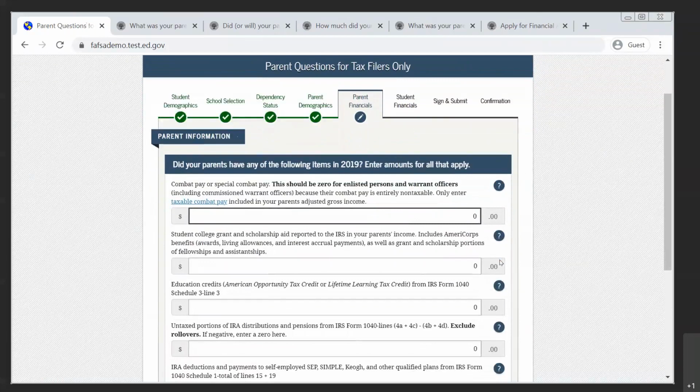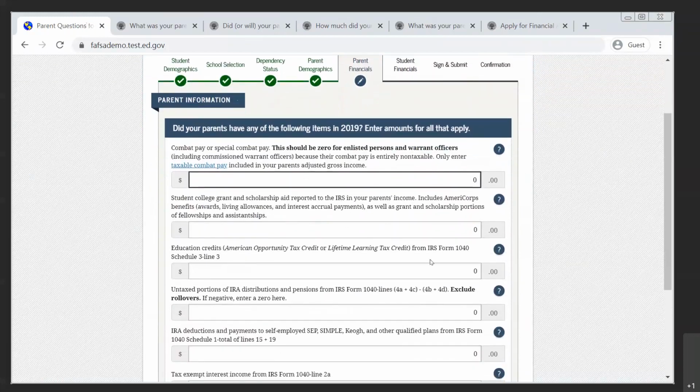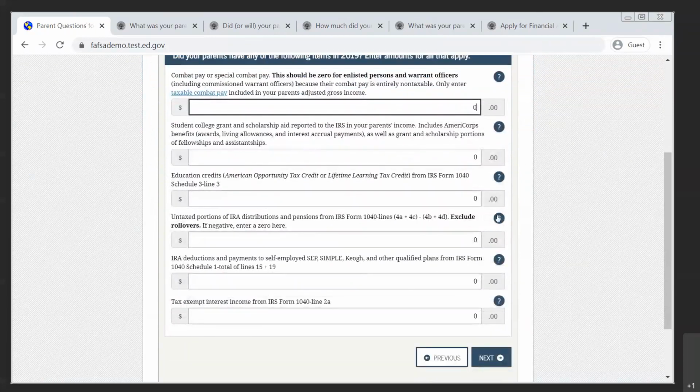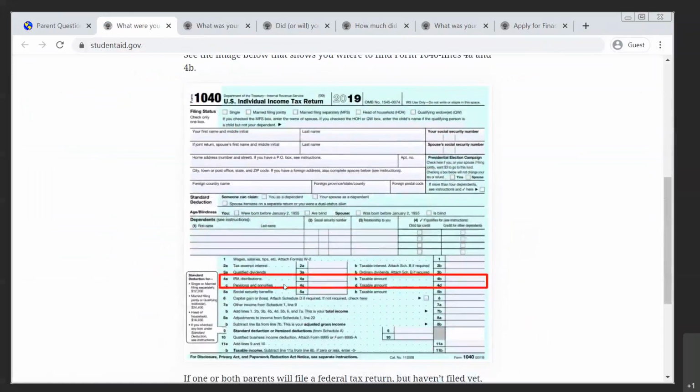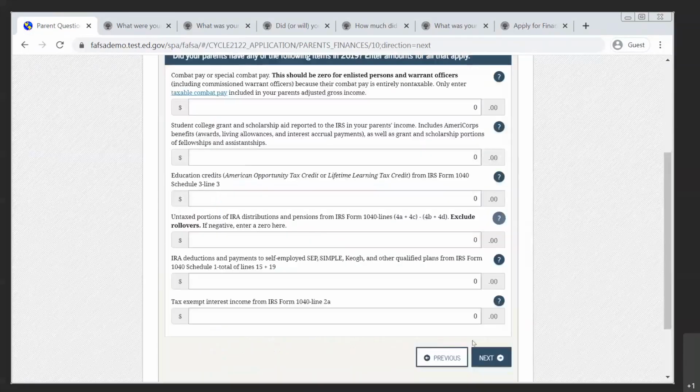Now, for all these additional questions about different types of income that they receive, you want to read these carefully. If none of these apply, they're already set to 0, assuming that your parents may not be receiving these income or have any of these benefits. But if there's something specific that sounds like it might be on their taxes or you're not sure, once again, click your question mark bubble and they'll try to direct you to where you would typically find those income figures on their taxes, and you can see if they have those numbers or not. If I'm looking at my parents' taxes and it's blank, then I would just assume that those are 0, that they don't get any of those things. So you would fill out anything appropriately here.